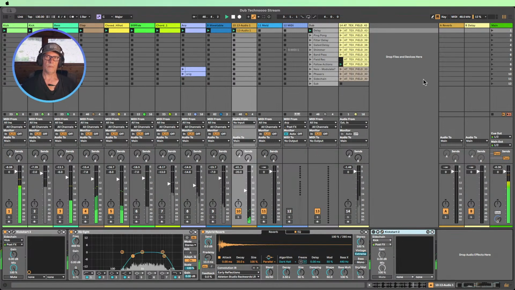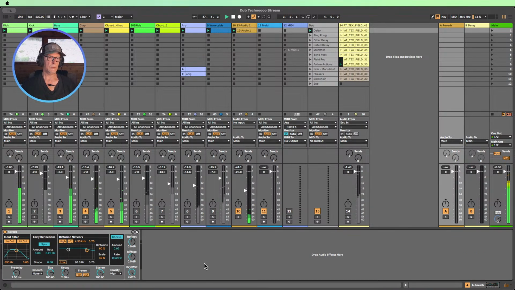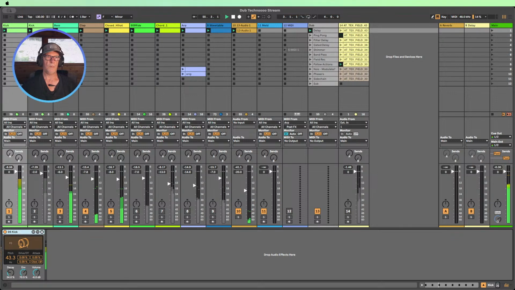Also, it's often a great thing that if we were using the send and returns, you could put your sidechain directly after the reverb here, and that would mean all your reverb tails will groove with whatever you've sidechained it to. So I understand it's a very good thing to think about. In this case, I've controlled it before it arrived at the reverb, if that makes sense. So it's a different signal flow, but it's purely based on what I wanted sound-wise, right? I'm going to turn off my follow actions over here.